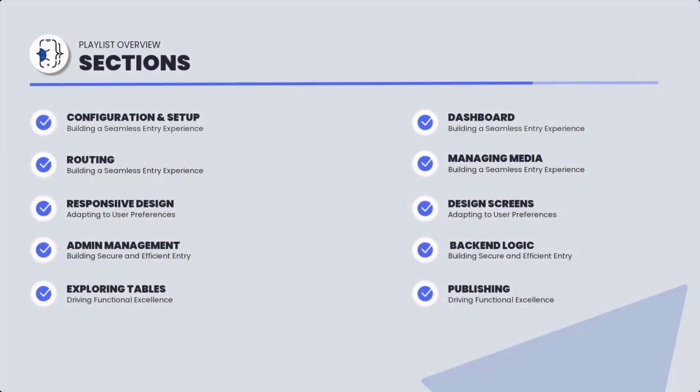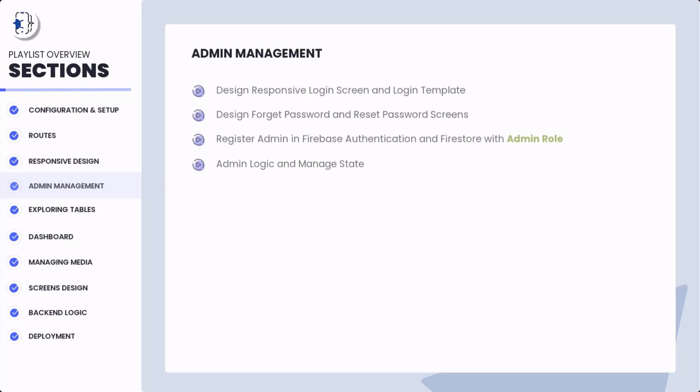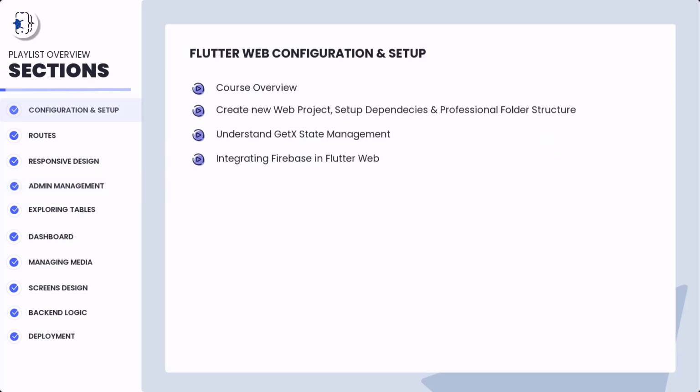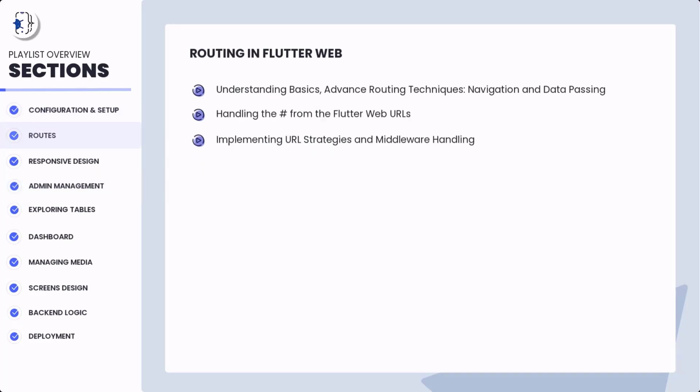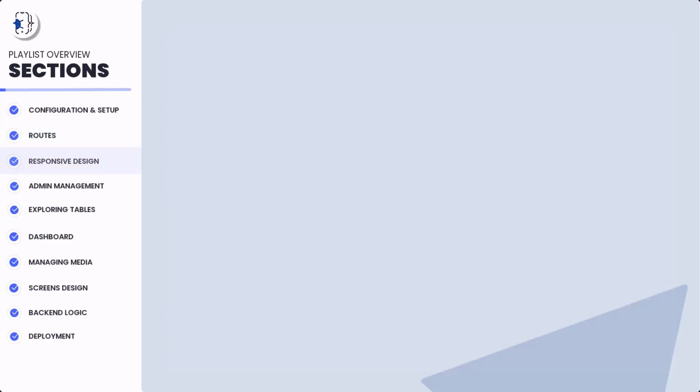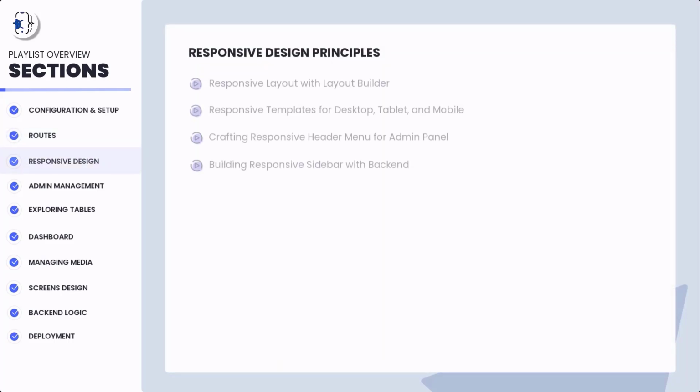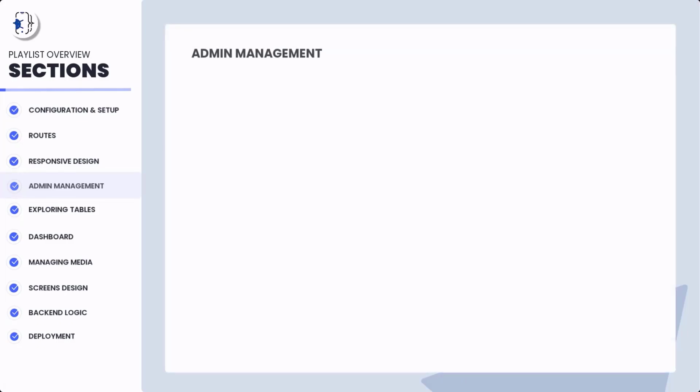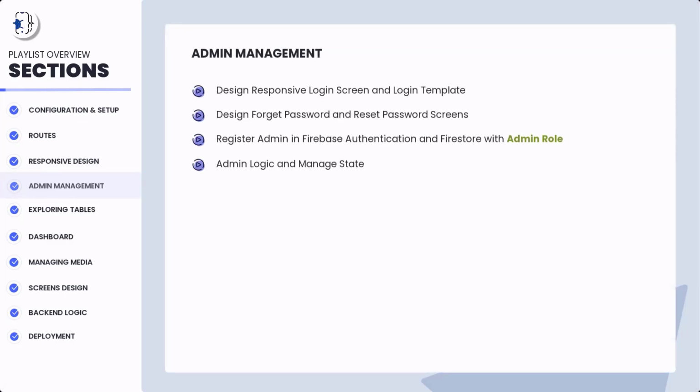We are creating a Flutter e-commerce admin panel, and we are inside section 4. In the previous section 1 we completed our setup videos. In section 2 we went through all the routes, which is a very useful video to check all the routes and learn different things about Flutter Web related to routing and navigation. Then in section 3 we learned how to create reusable widgets, layouts and templates for our responsive designs for desktop, tablet and mobile, and a lot of other things. And this is section 4, in which we are about to complete our admin management. So let's get started with today's tutorial.